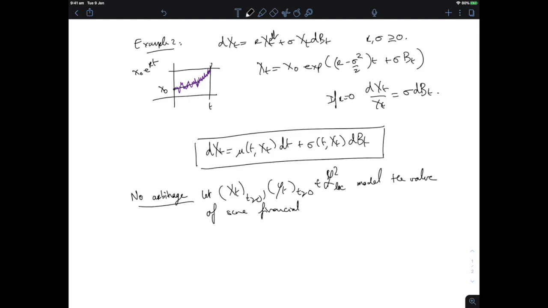now, if you know that these two processes agree at one point of time, then they agree at all points of time. So if X at the time capital T is equal to Y at time capital T, then at time 0, say, they're going to have to be equal. And even more generally than that, they're going to have to be equal at all values of the time parameter. Now that seems very surprising. And indeed, this is not a mathematical principle at all. In general, you can have processes that agree at one point of time and disagree at every other point of time. But the fact that they model financial assets is what makes that possible.